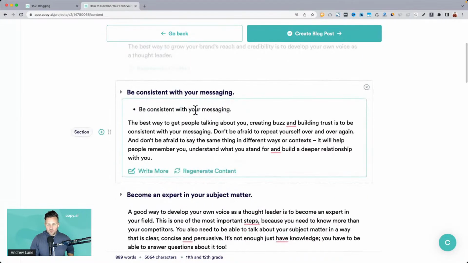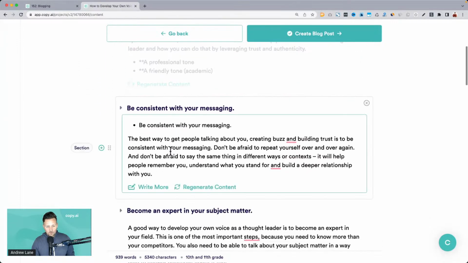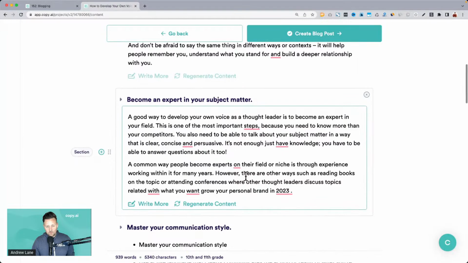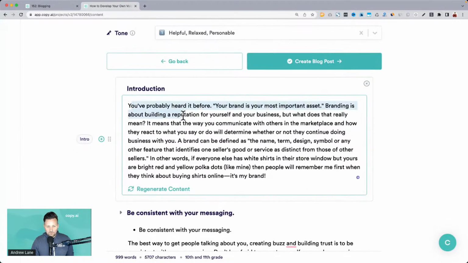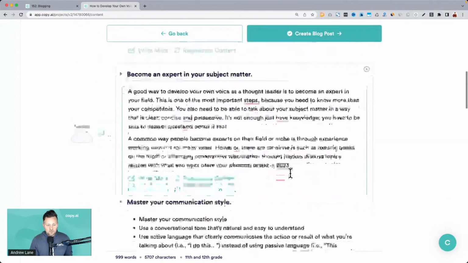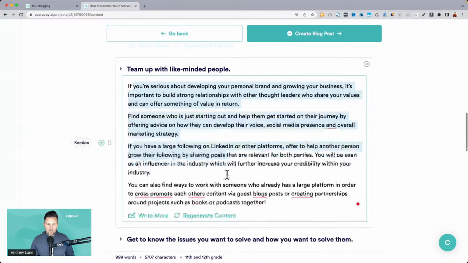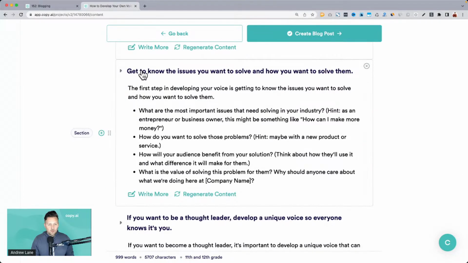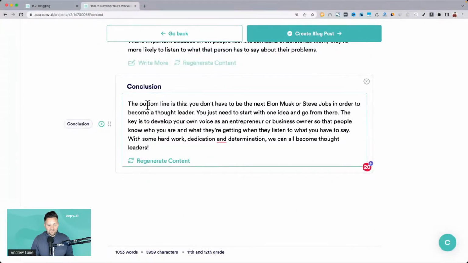And as we can do the same things, we read through these. You can scan through it and see if you like it. If not, you can regenerate. A little bit off. Let's see here. Go into the voice. All right, that's a little bit more catchy. All right, some of that could work. So again, first draft, you're getting these thoughts out of your head. If you don't like the formatting, you can try regenerating. This one looks pretty good. So again, it's just a little bit of editing. You're kind of clicking through. Conclusion. That one's kind of cool. You just need to start with one idea and go from there. The key is to develop your own voice, entrepreneur. All right, pretty good. All right, let's continue on.